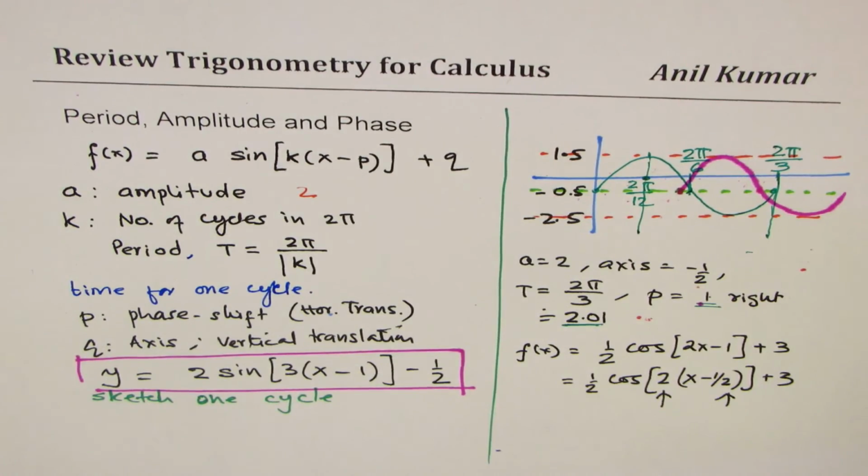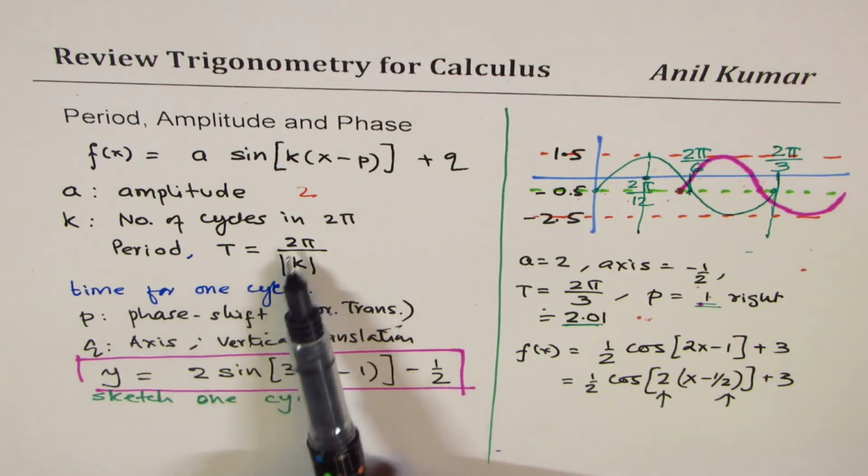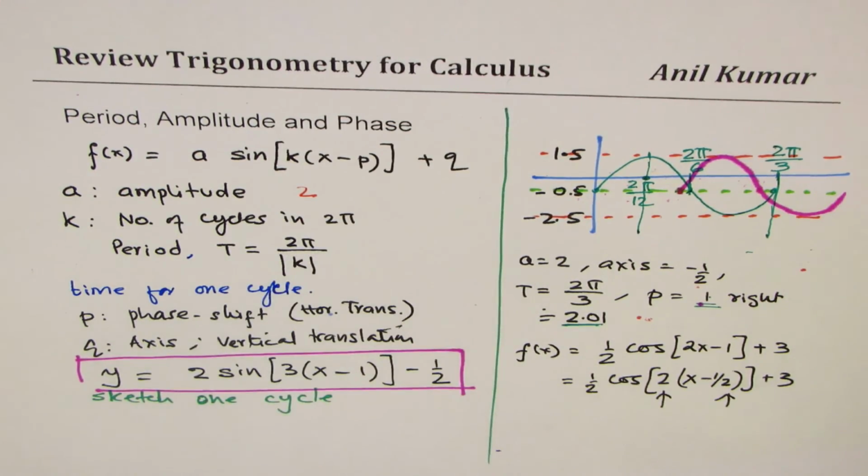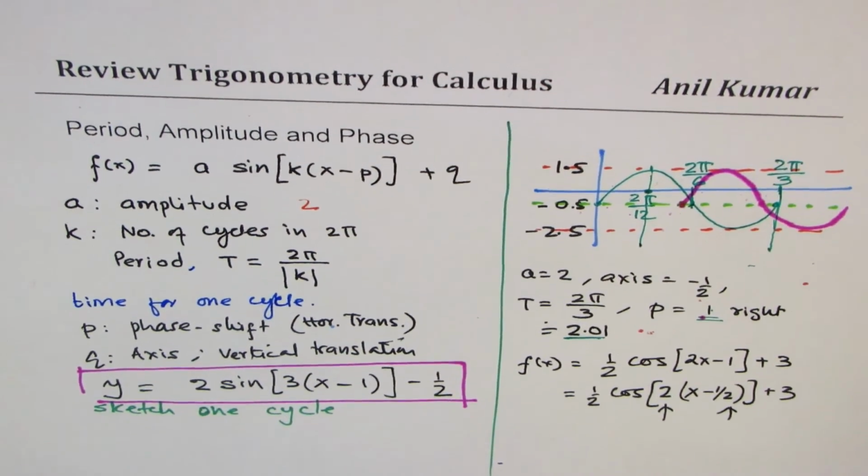Do you see that? So that is kind of important to understand, and that gives you a good review of working with trigonometric functions, basically model functions, using radians. Now, one cycle normally is 2 pi, so the k value should be written in terms of 2 pi. So I hope that is clear. Okay, so now let's move on.